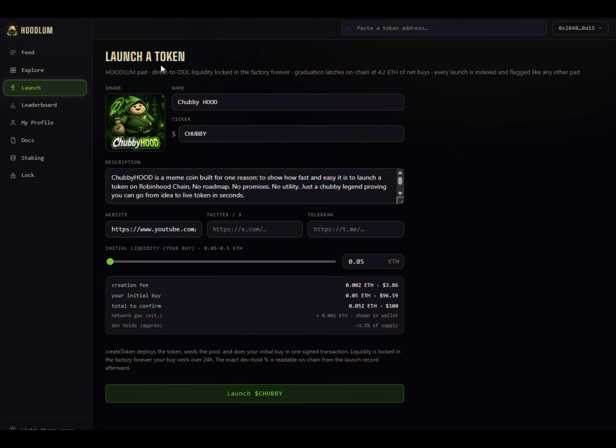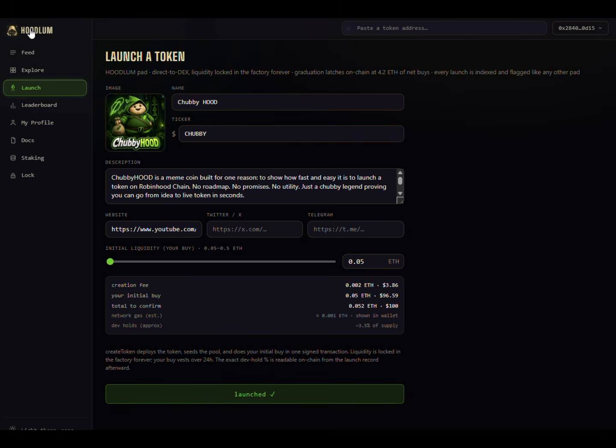It will be quick. So let's say you put all the information, just press buy. It's going to take up to like a second only. So it's live, should be live. Transaction submitted. So it's launched. That's how fast it is to launch a meme coin on Robinhood Chain. That was maybe like 10 seconds. Not even 10. If you have all your stuff, it's quick.